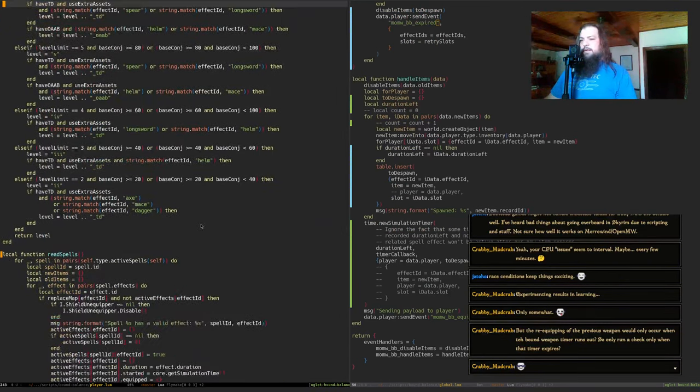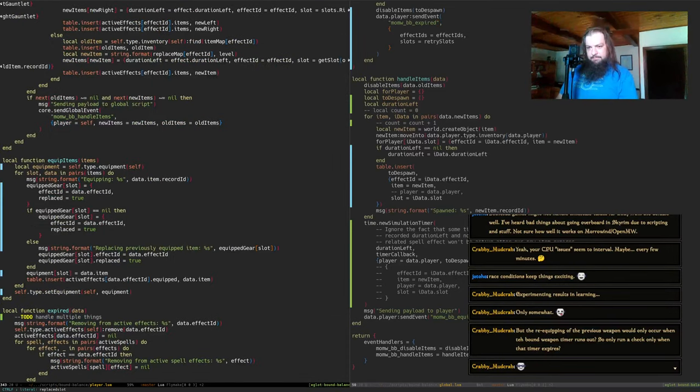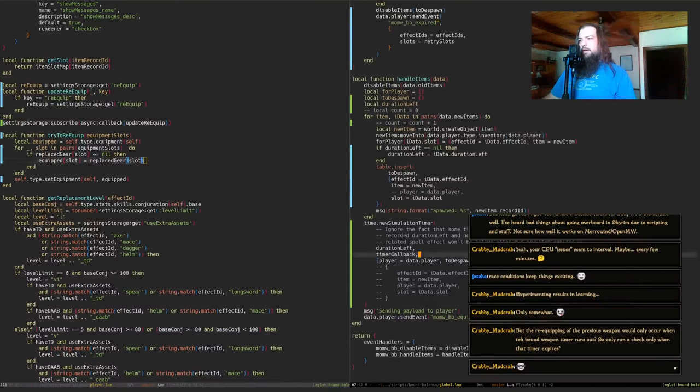Okay, so coming back down to here, though, we still haven't replaced slot. Replaced gear. Oh, look at that. Hey. That's the code I just wrote. So we're not actually filling replace gear up at all.